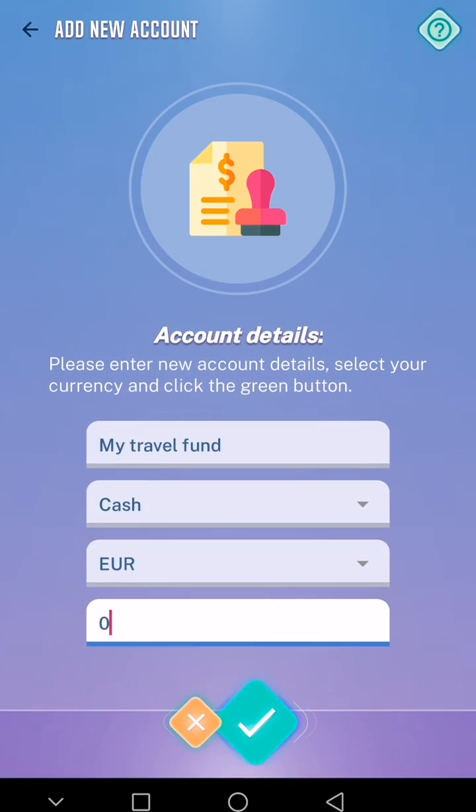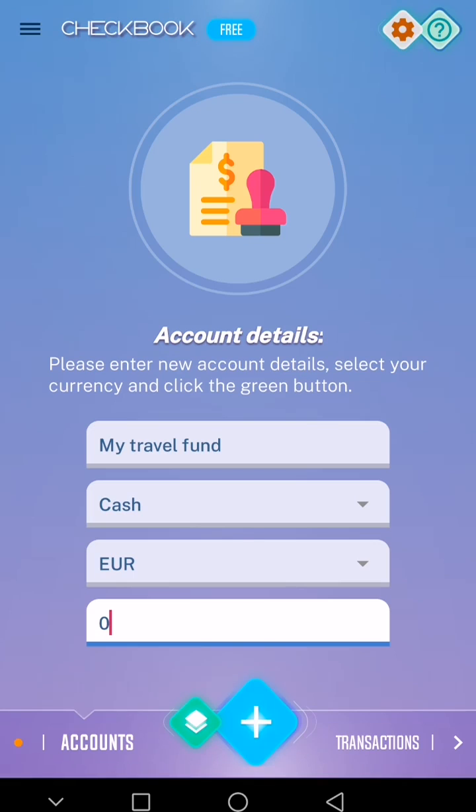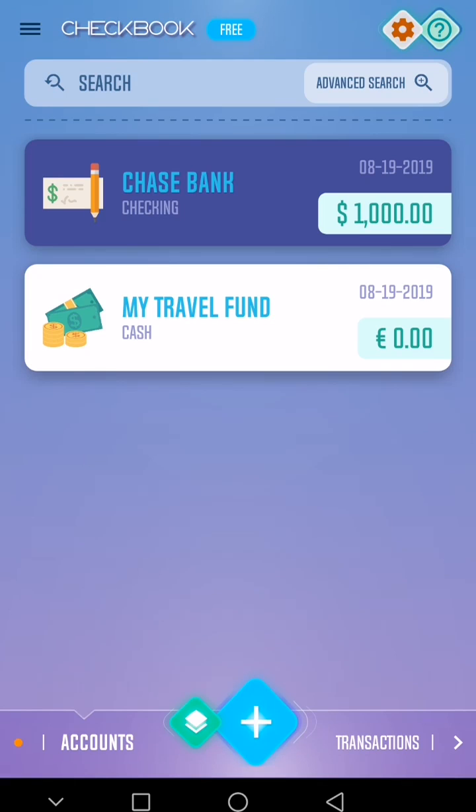Let's assume you're going to make a trip to Europe and you stop at the airport ATM, change some of your dollars into euros. Now you want to keep track of those euros. You could have another account called my beer fund, or money in my wallet, or whatever else.